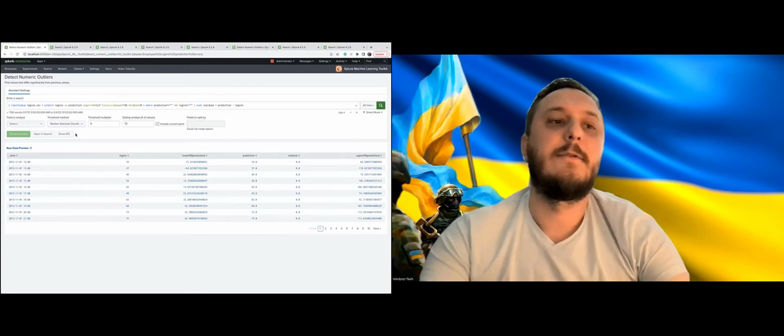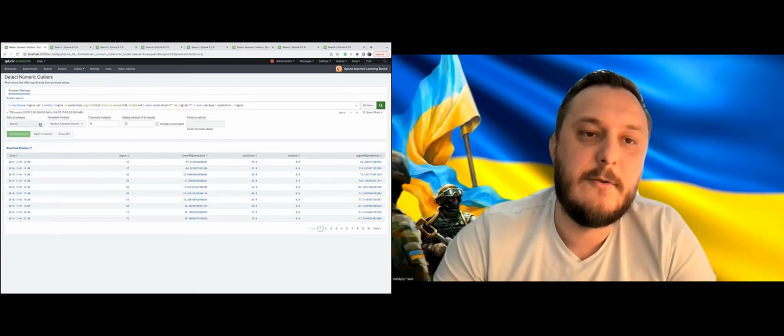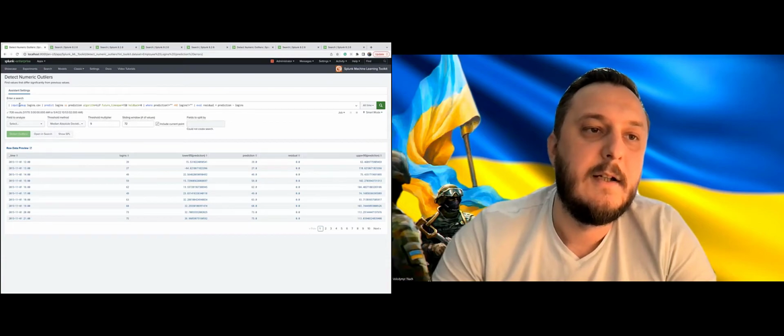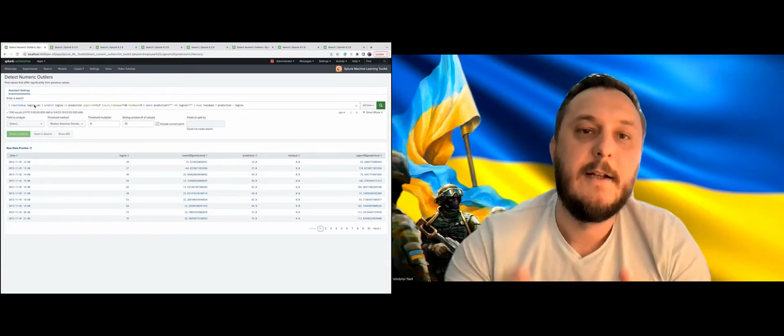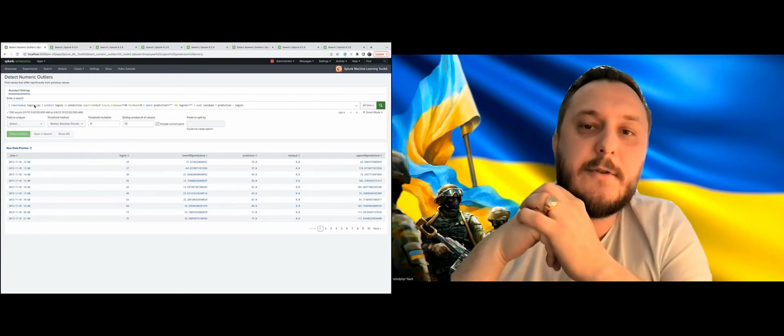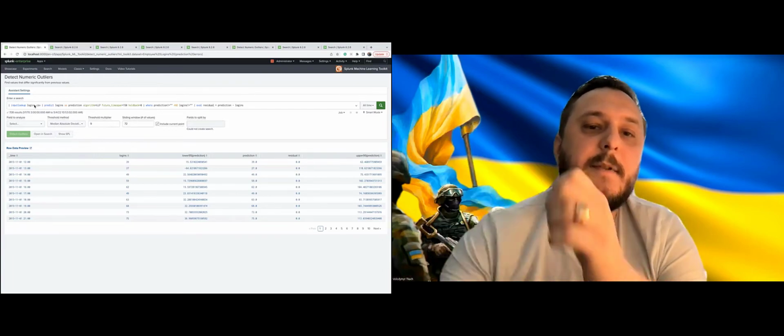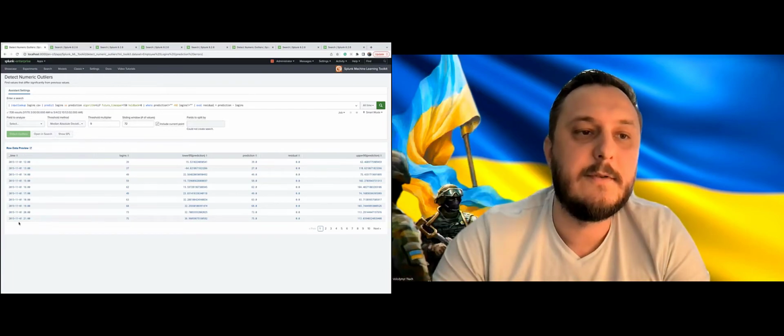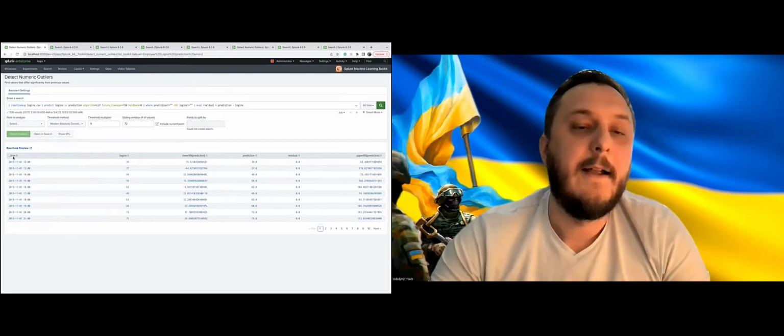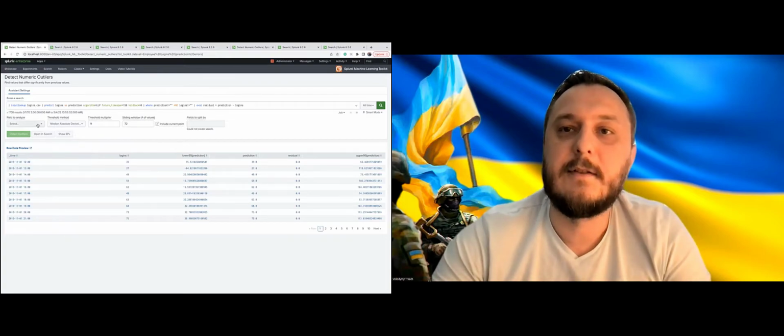So now it doesn't show anything, right? We have just a search, and this is how it looks. First, we are performing a search. Then this search gives us some kind of raw data, and here it goes, the raw data preview, we have it here. And then we have to make this machine learning magic.